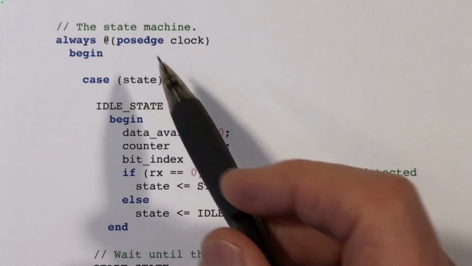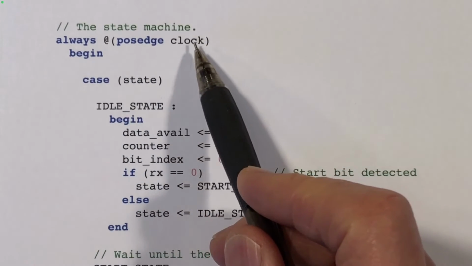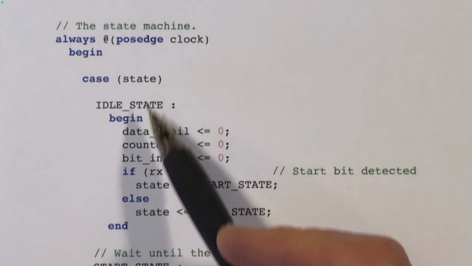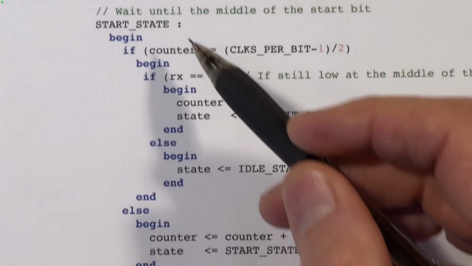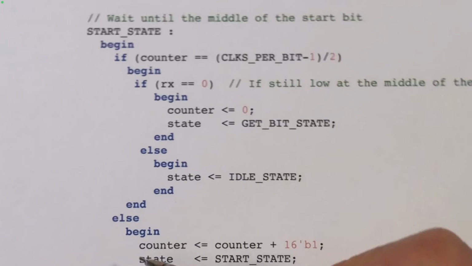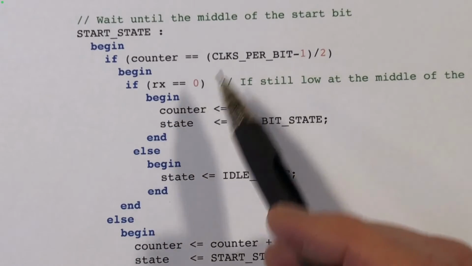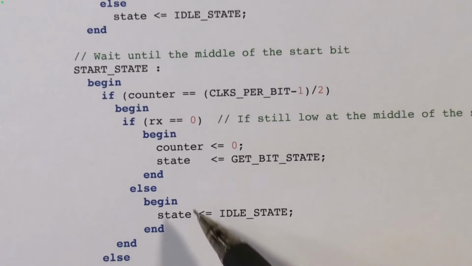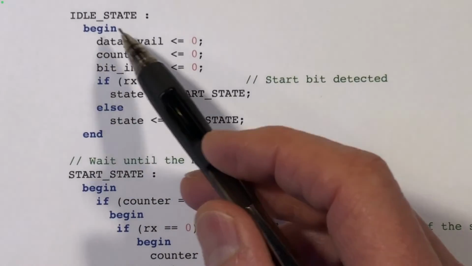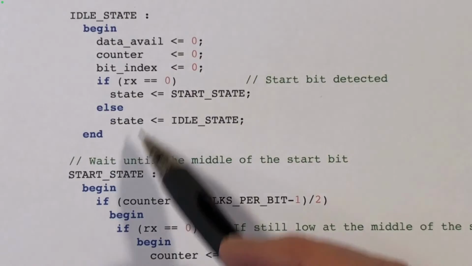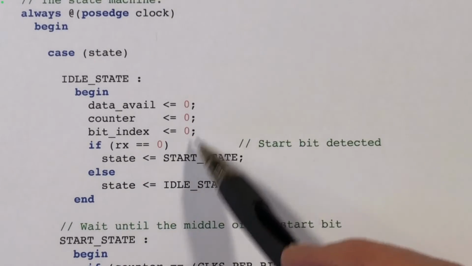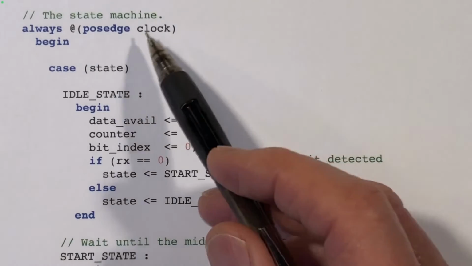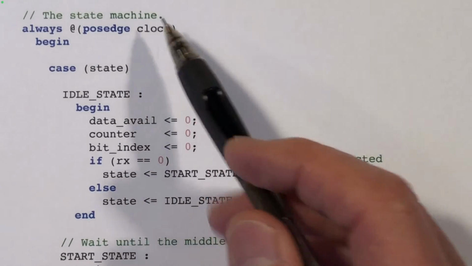Next, let's ask what happens when the clock goes positive and we are currently in the start state. Well, it's tempting to say we execute this code here, but remember, Verilog is not a programming language. It's describing a circuit. So all of this code is basically describing how to load the registers depending on the previous values of the registers and other combinational logic at the rising edge of the clock.